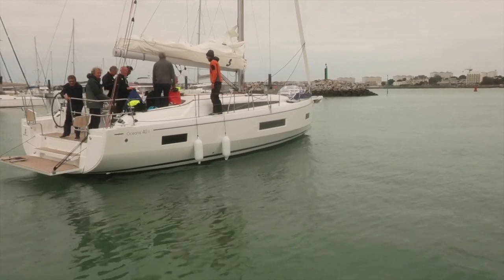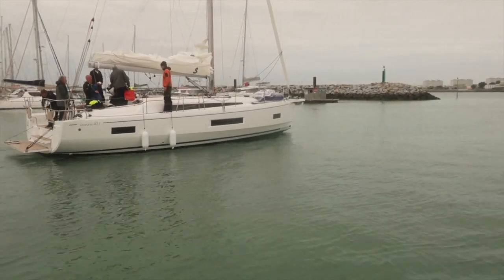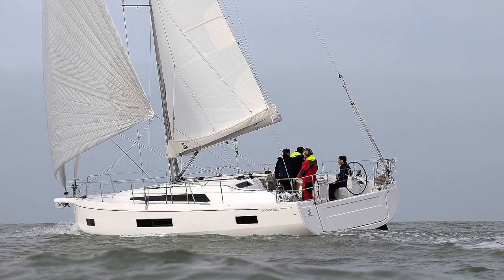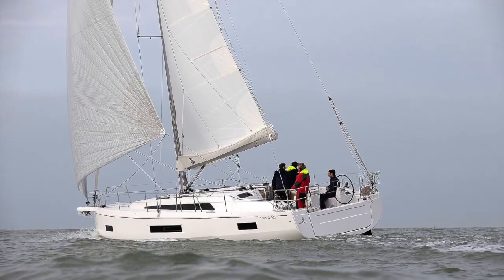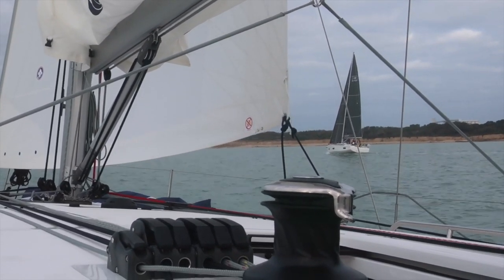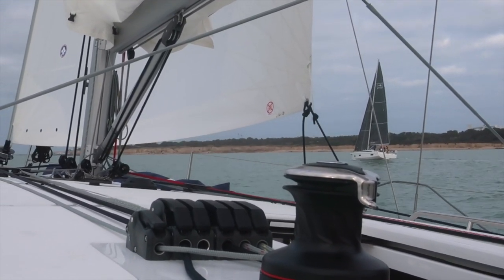And which boat should you choose? The Bavaria is cheaper, but it doesn't look like the yard is saving money anywhere. The Oceanis is a winner on design. It's a little bit more elegant and a little bit more trendy. So if you're buying a boat to impress your friends, this one is the one to choose. But if you really enjoy sailing and want to sail fast, you should choose the Bavaria.